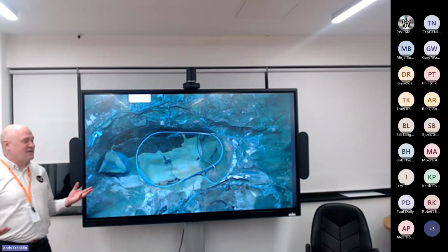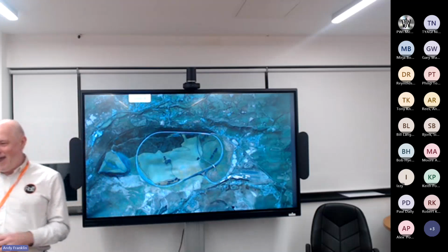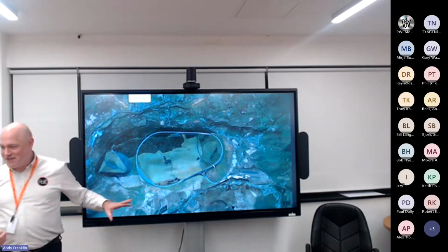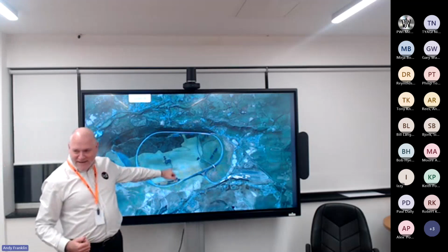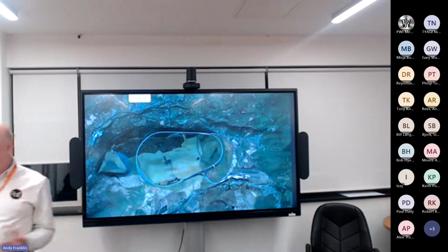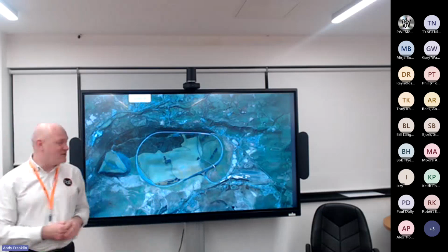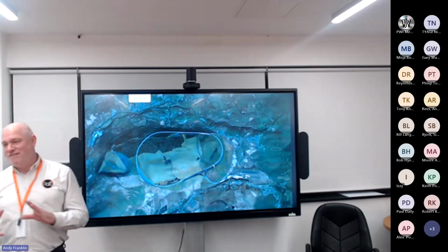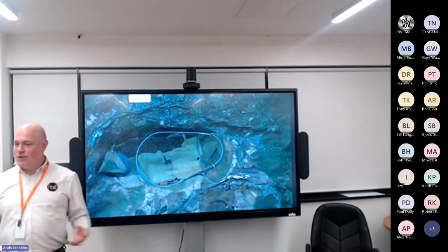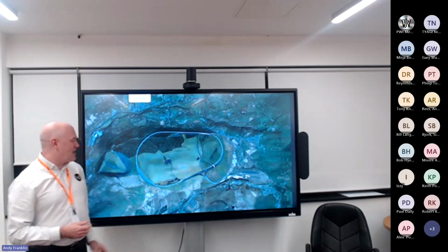So you've seen this picture before, except you haven't, because it is a little bit different. Those who remember will see there's something missing. There used to be a second kidney shape around here. I will explain where that's gone as we get to the relevant part of the presentation. But we have rationalised the railway footprint. It doesn't mean we're offering anything less in terms of the facilities. We're just doing it in a different way. But that's the overview of the site.